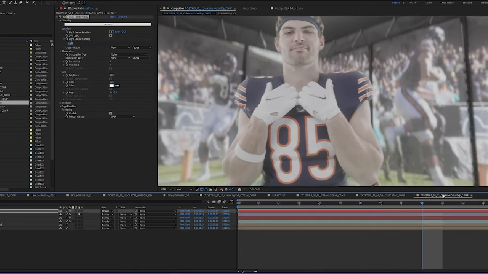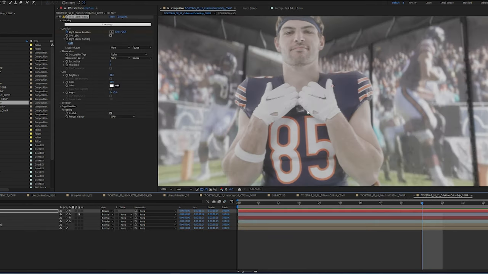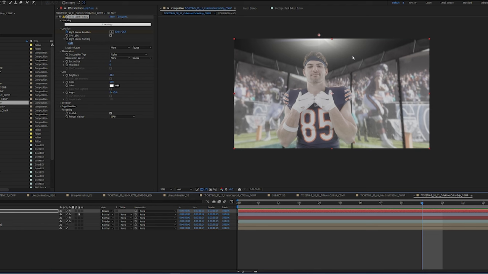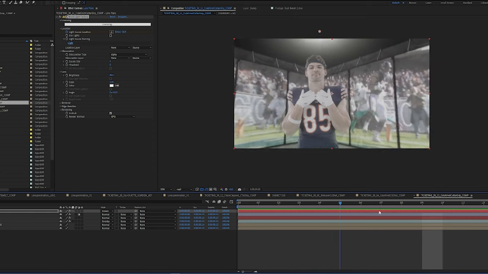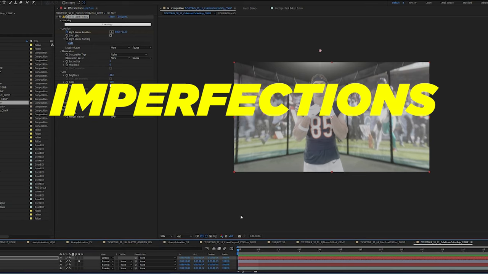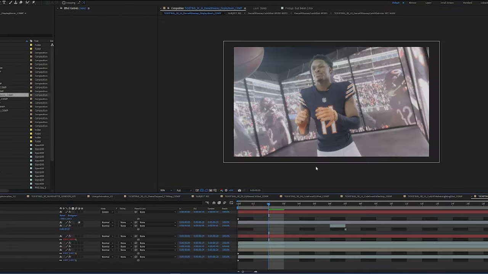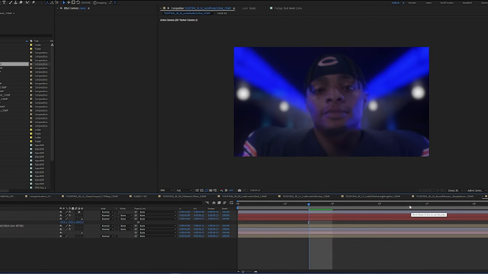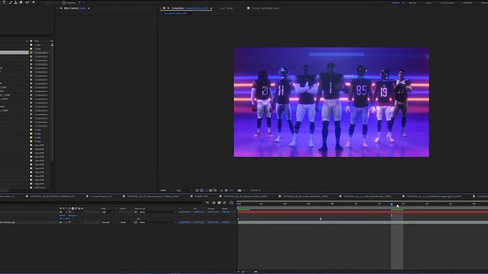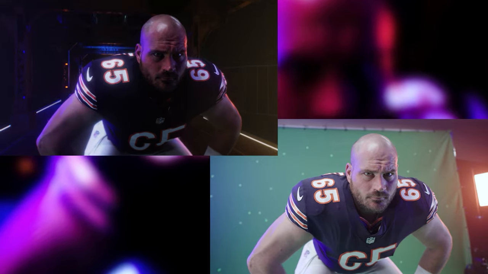I don't want to put this shot on this shot. The focal length is different. The colors are different. That wouldn't make sense. You want to match the lighting of your scene to the lighting of your character. And then you want to have a perfect camera track. And then you want to add those imperfections. Imperfections make perfection.